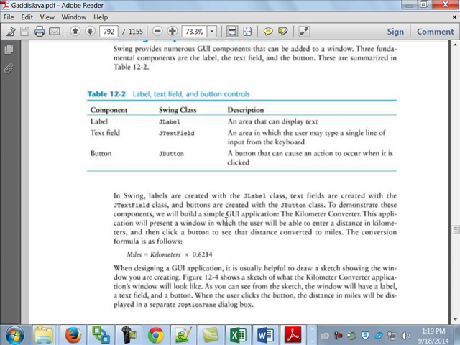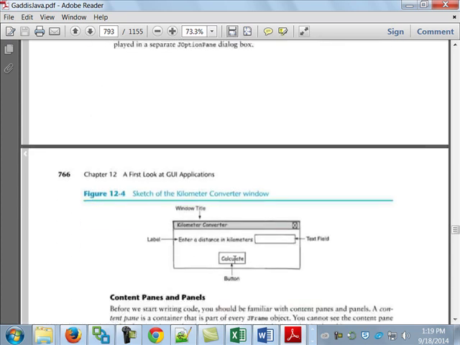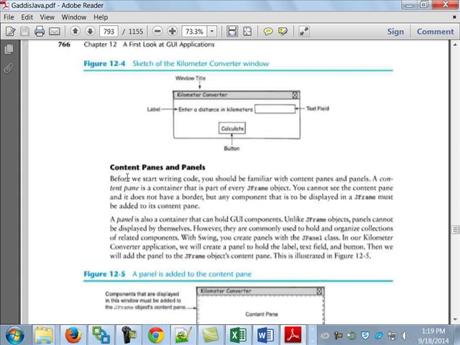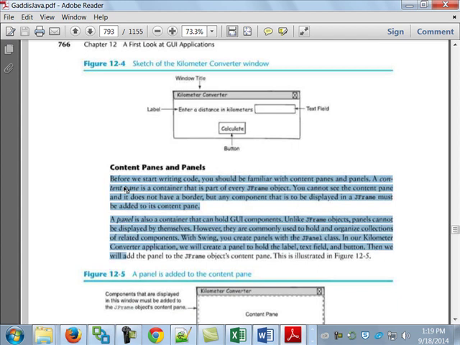All right. So what they do throughout the chapter here is they're creating a program that will calculate a distance that you put in kilometers and tell you the equivalent number of miles. So they draw it out here and they say, there's your label, enter a distance in kilometers. There's your text field, and there's your calculate button. Pretty simple, okay? But they mention that before you can go on with this, and this is where it gets a little bit different, because this is all stuff that you took for granted, or at least I did, in the .NET world and the Visual Studio world, that we've got to do in here now.